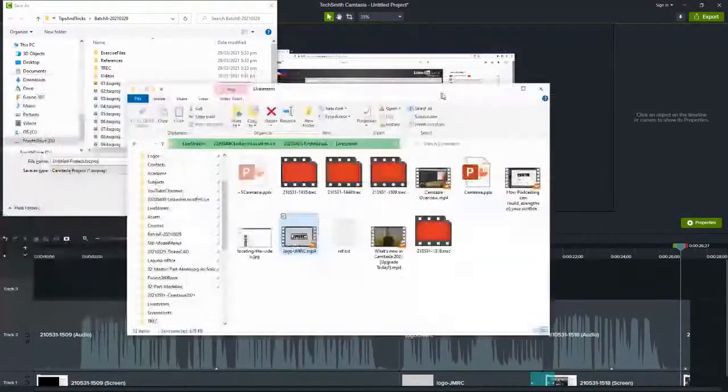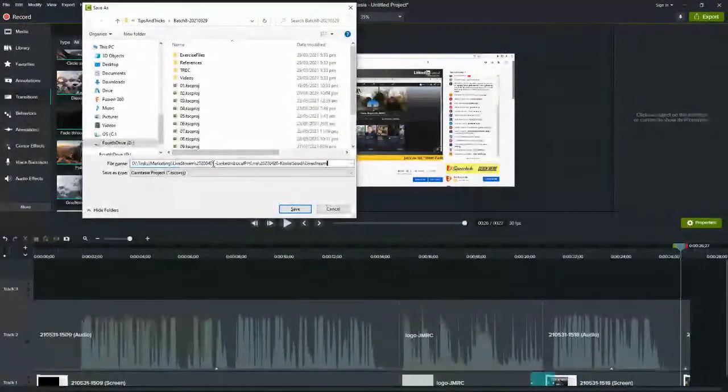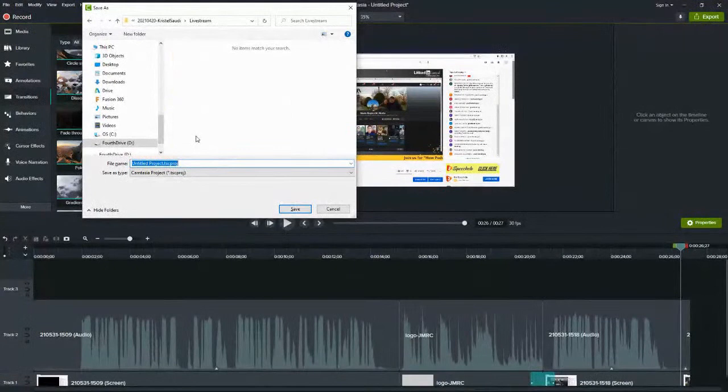Let me save this to our main project folder, copying this location, Control C, Control V, hitting enter, and let's name this trimming videos in YT.